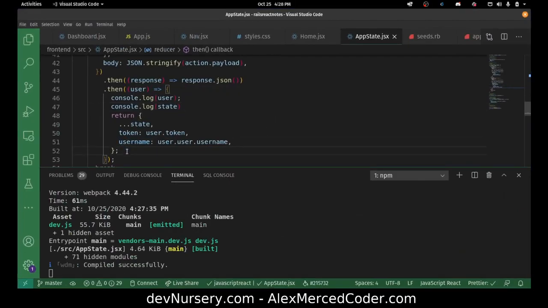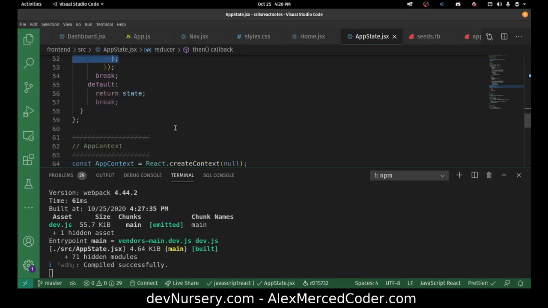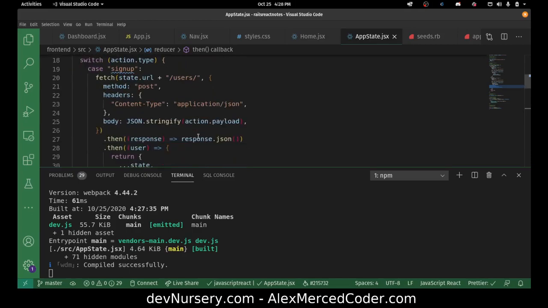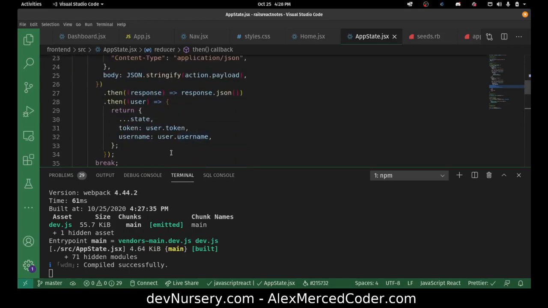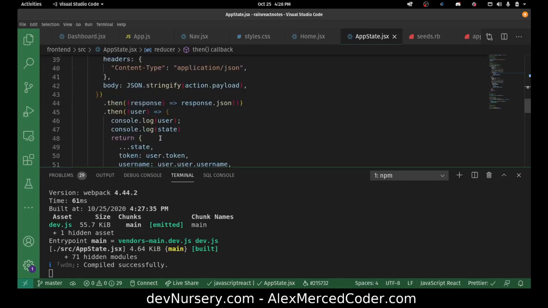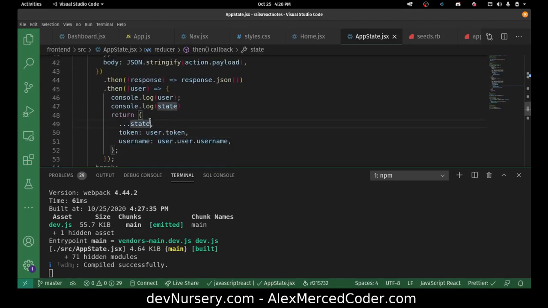This return statement's having an issue, and I don't understand why. User, return this object that's made up of the state and the token, which is user.token. I'll go back to user.username.